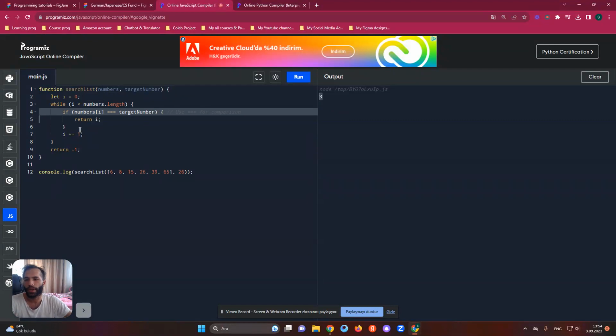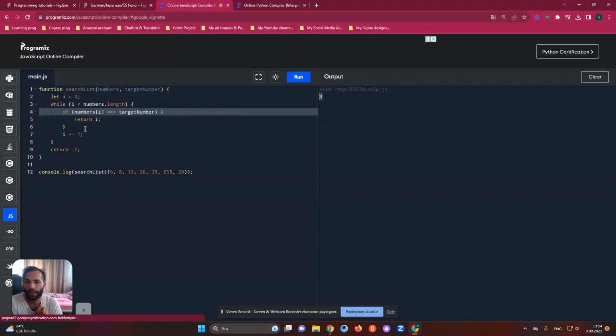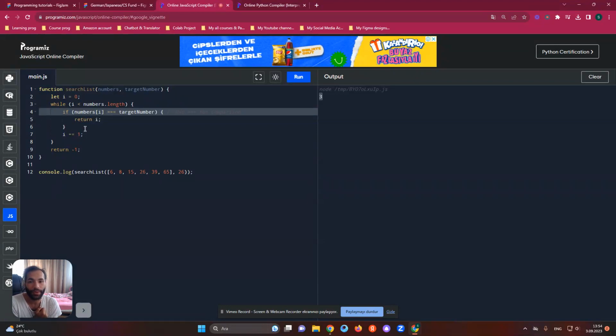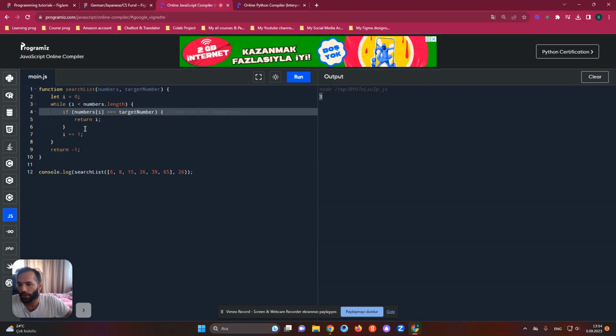Because look, we are working with i for the repetition. So we are just looking here at how many times we must make operations to find the target number in the algorithmic way, or linear search way, right? So it is the method.